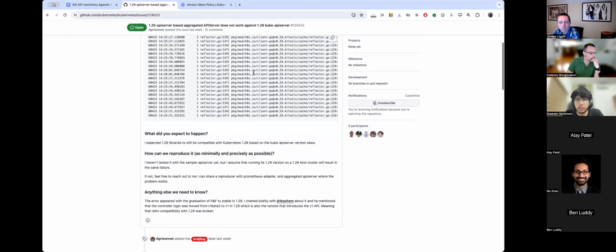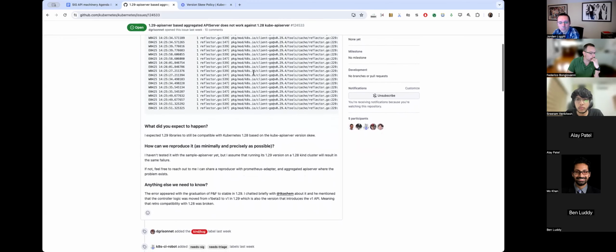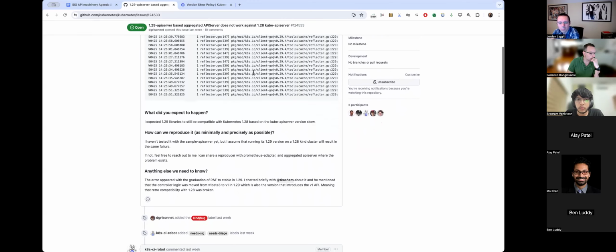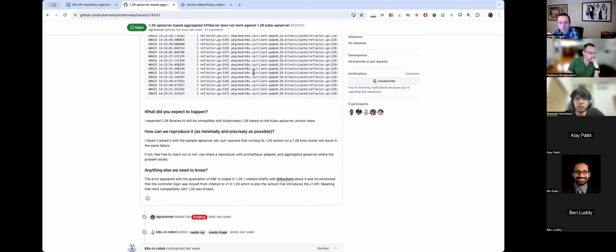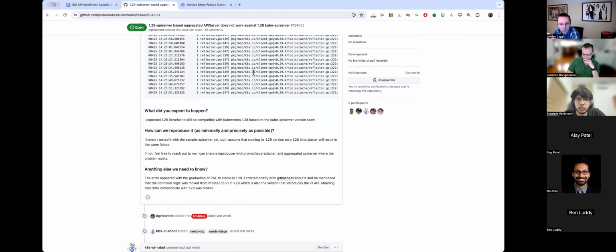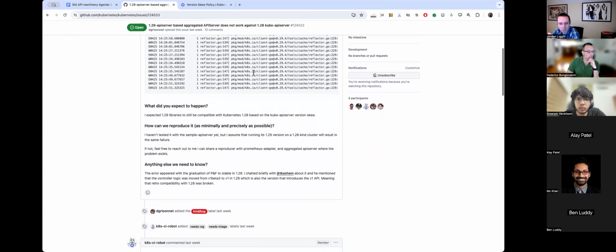Okay, got it. Correct. And that has carryover consequences, right? We write it down, but if people who are using aggregated API servers don't follow that, then why is that unreasonable, right? Like maybe they have a better notion. Now, saying you should write your aggregated API server to be compatible with n number of Kube API servers seems like the better solution.